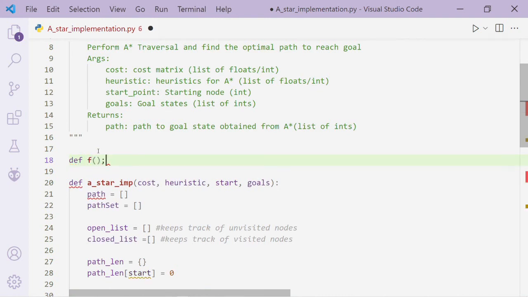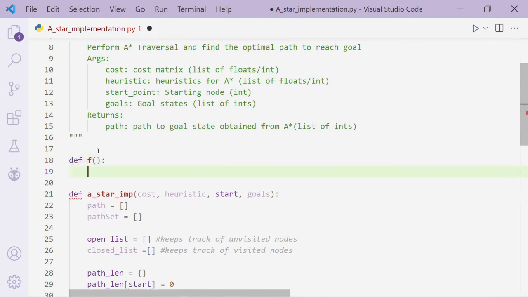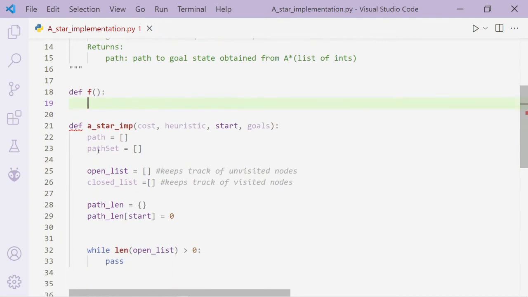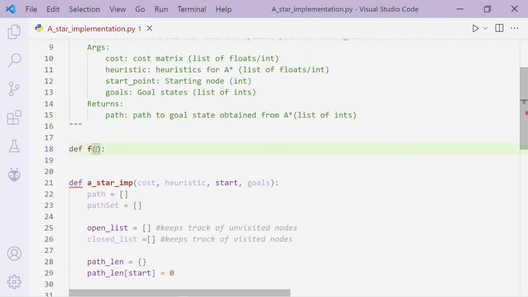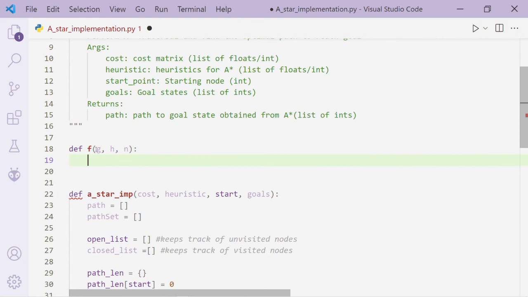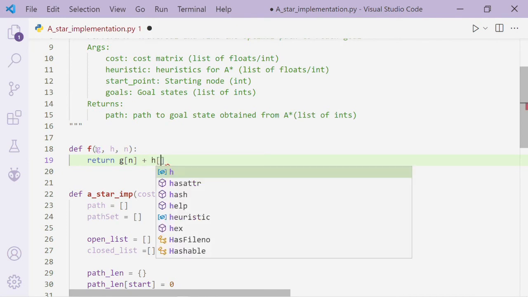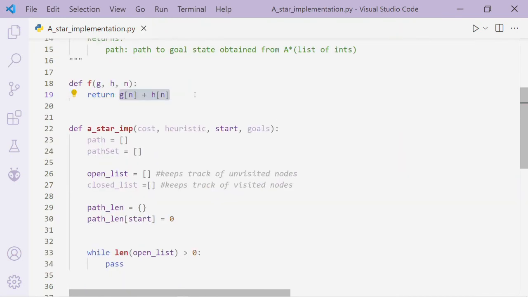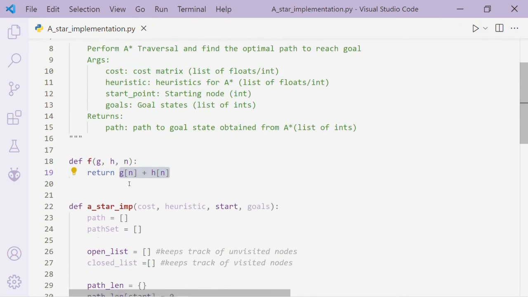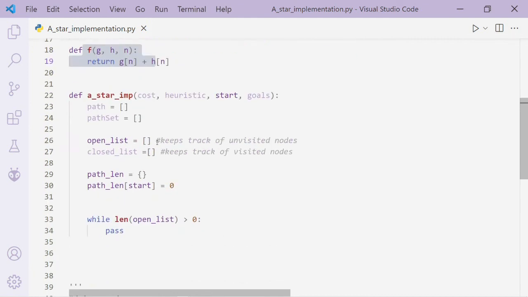This is the f value that is required to calculate the next path, to choose the next node. So this will take three arguments, g, h and n. So f of n is basically g of n plus h of n. Once you understand the working of A-star algorithm, you know why we require f of n.